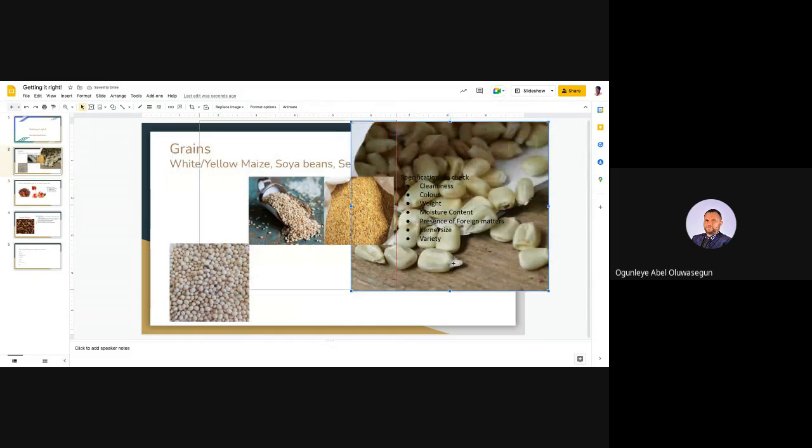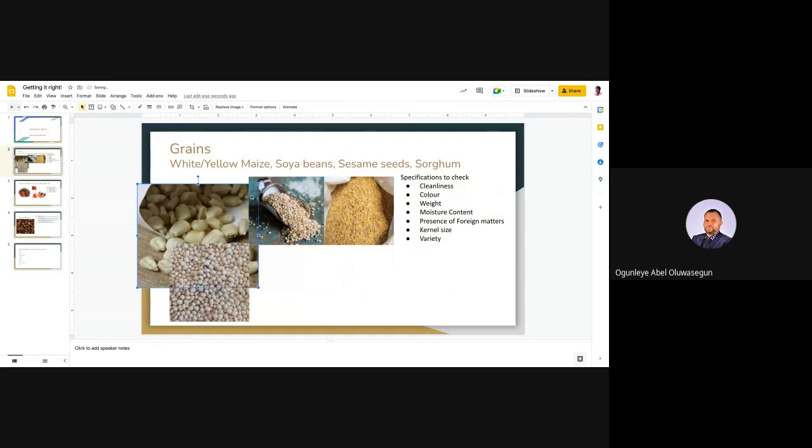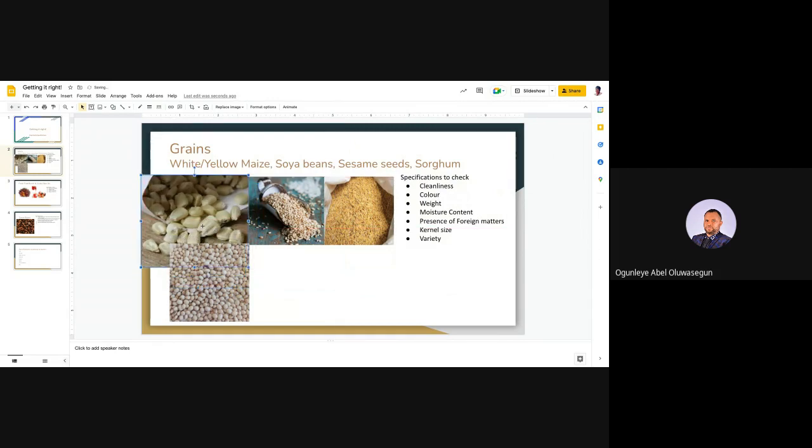The essence of being a farmer is to actually feed your family. Now, if a farmer in the last 10 years was actually getting 1.5 metric tons on his farm, and as of yesterday, he was telling me that he couldn't get up to 2 bags, what is the problem? So we need to talk about this. We need to talk to ourselves. We need to learn how to do it right.